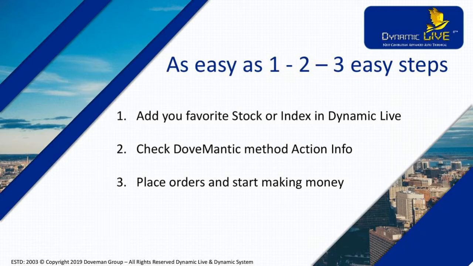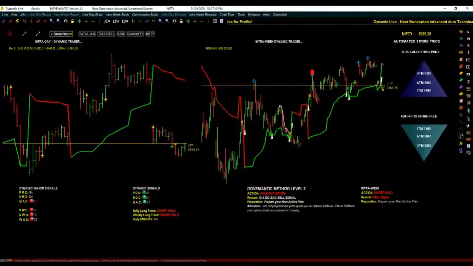So gentlemen, trading in stock, futures and options today has been made so very easy with these 1, 2, 3 easy steps. So today let us look at the live market itself and see how these 1, 2, 3 easy steps work. Right now, let us check the Dynamic Live. For you to check any of your favorite stock, I request you to suggest any of your favorite stock that you're already trading or you're planning to trade, and let us see what the Dynamic Live intelligence is telling us.